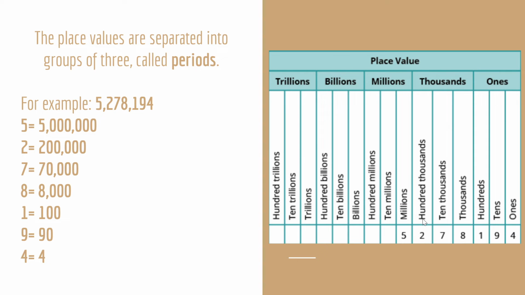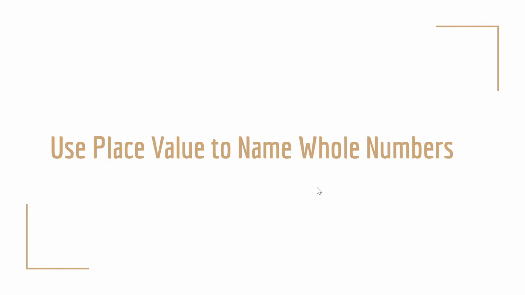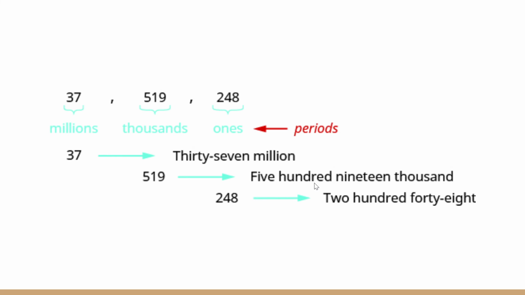And every three numbers will be a period. So you just kind of remember this word. And it's also regular. As you can see, the first period is ones. So 1, 10, 100. So the second period is thousand. So it's like 1,000, 10,000, 100,000. Million, 10 million, 100 million. Billions, 10 billions, 100 billions, and go on. So it's actually regular, so you can find out the answer more easily.